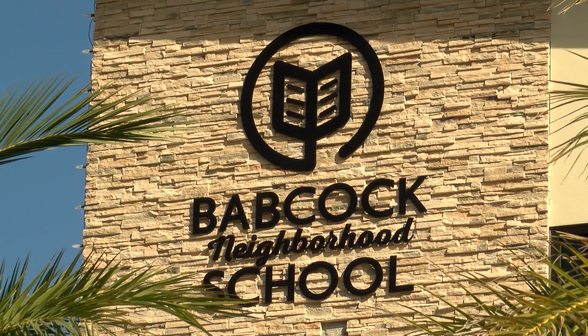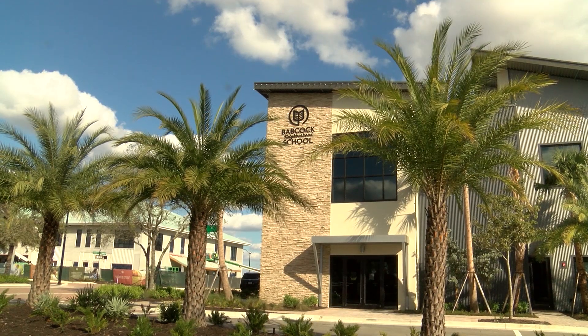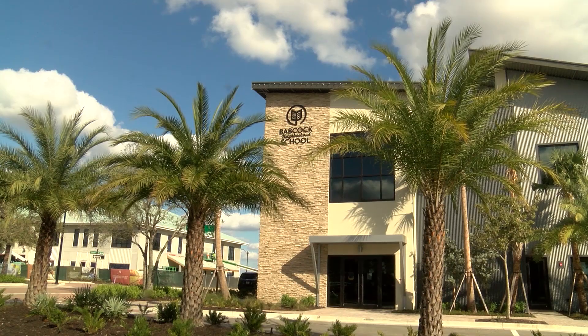We also have a K-6 public charter school right now — and we haven't announced this yet, so you're going to hear it first: we're going to have a brand new K-8 public charter school opening this August. What makes that unique is that, up to this point, nobody has lived here and it's already full — we don't have any space. But we will next year when we open the new school, with plenty of seats. So the environment is important to us, energy is important to us, and education is important to us.